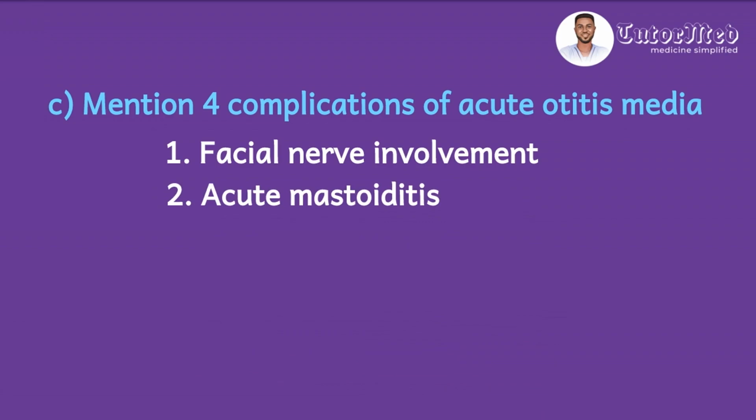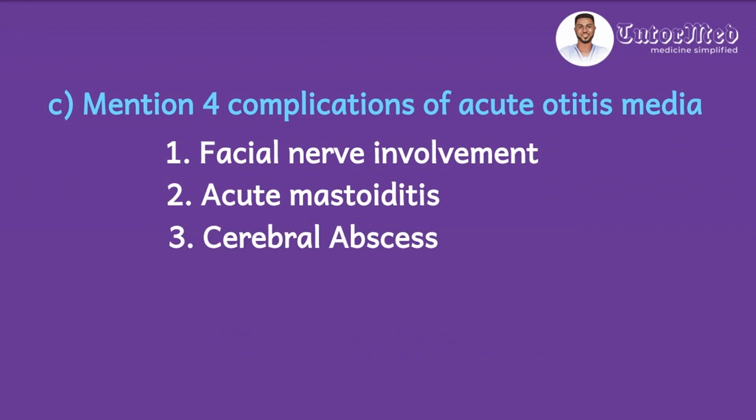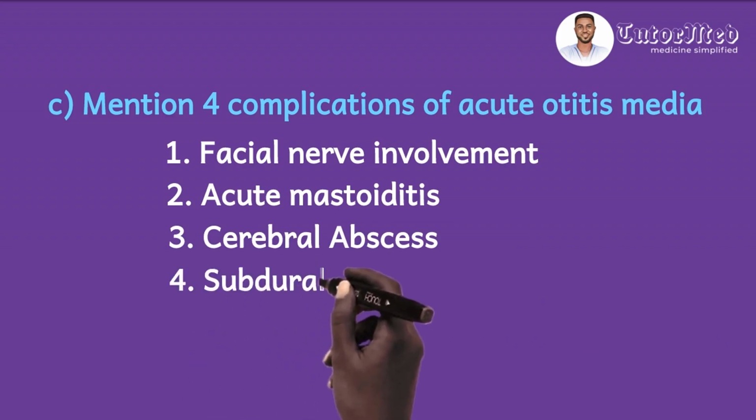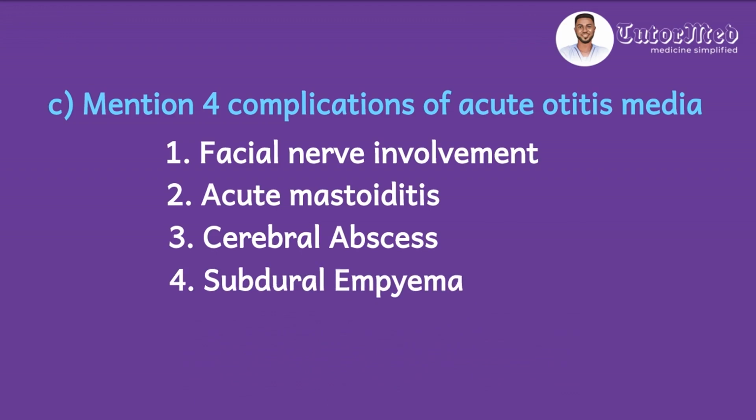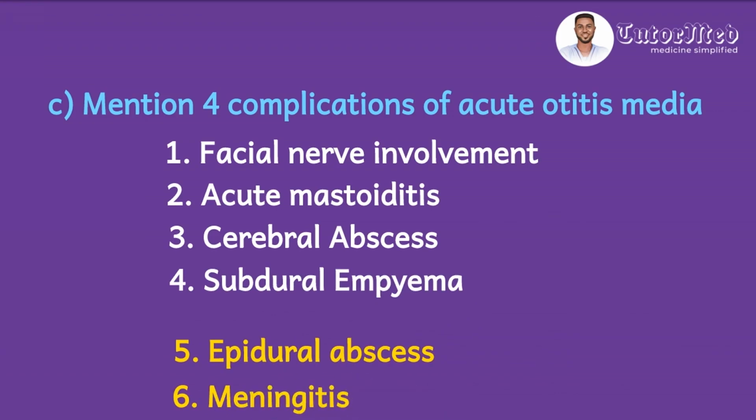It can spread medially to involve the brain, and that can give you a cerebral abscess. That is the temporal lobe. It may even spread into the cerebellum, giving you a cerebellar abscess and cerebellar signs. It can also spread into the subdura and give you subdural empyema. It can go above the dura mater and give you an epidural abscess. It can cause meningitis. The infection can cause sepsis and then septic shock, etc.